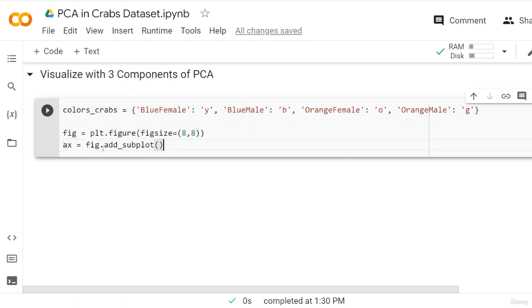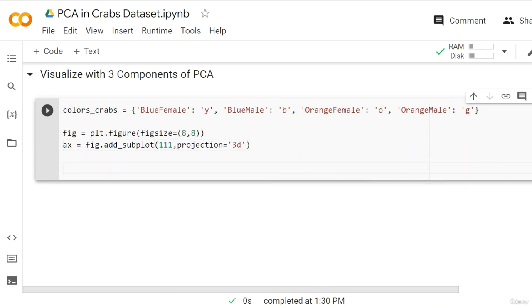We want this additional axis to be a grid of 1 times 1, and we want it to return the first and only axis object in this grid. That's why we set 1, 1, 1. Finally, we specify the projection, and this is where the 3 dimension comes from. So here we just add 3D for the 3-dimensional plot. Very well, with this we have the figure in 3 dimensions prepared.